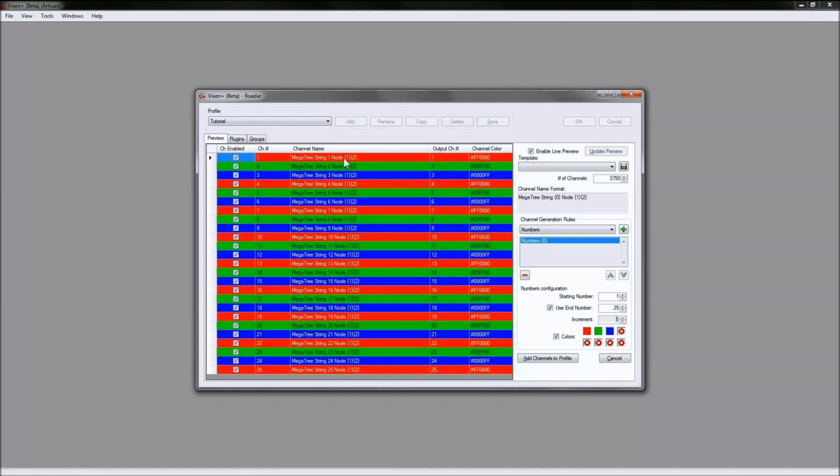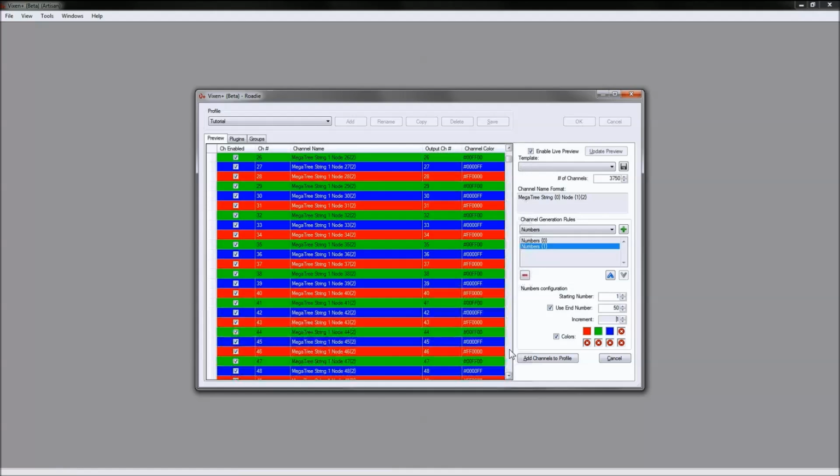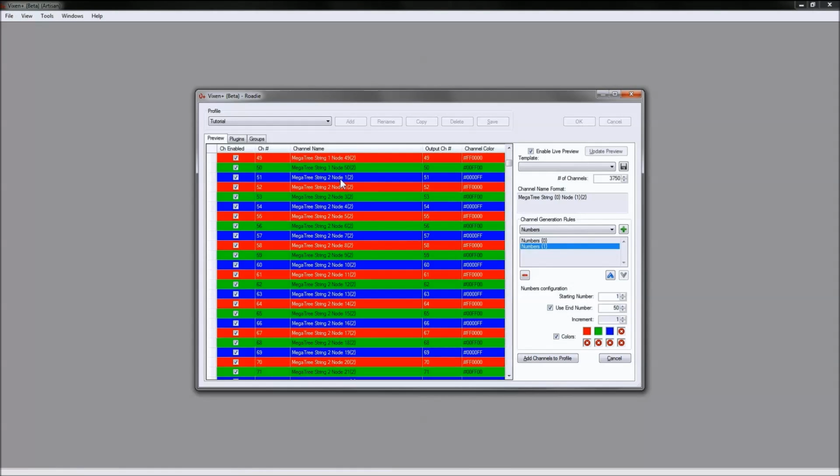Now I haven't done anything with the nodes, and I haven't done anything with the color of that node. So I need to add those too. So I'm going to say node 1. So I'm going to add another number rule here, and you see that 1 pops up to match this 1 over here, and it also does a replacement here. And now we say we want to stop that at 50 nodes because there's 50 nodes per string. So now you see I have string 1, node 1, but I still haven't done anything with that 2, so it just goes 1, 2, 3, all the way up to 50. And then it starts with string 2, node 1.